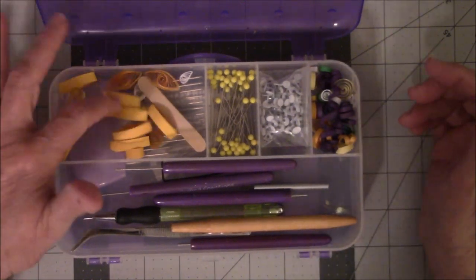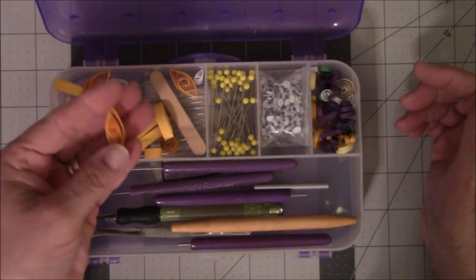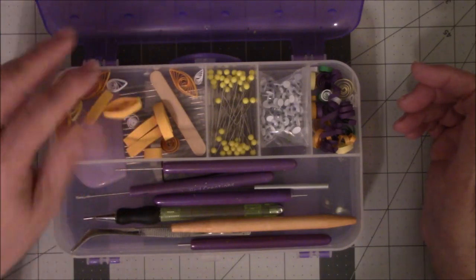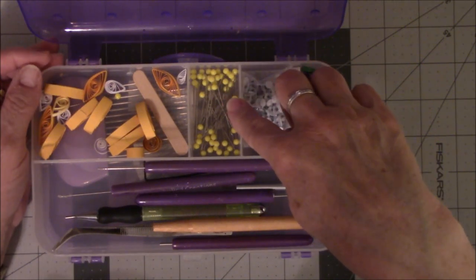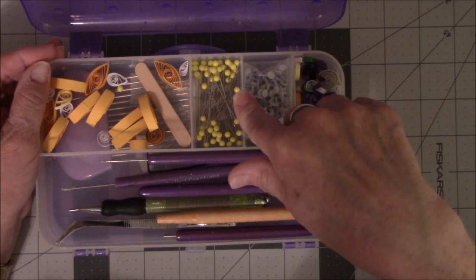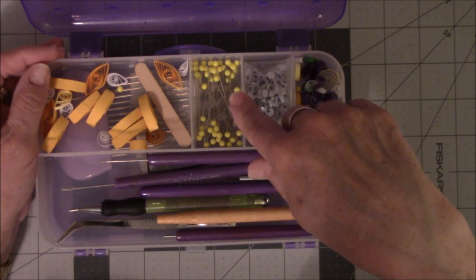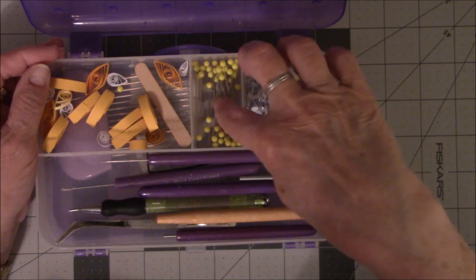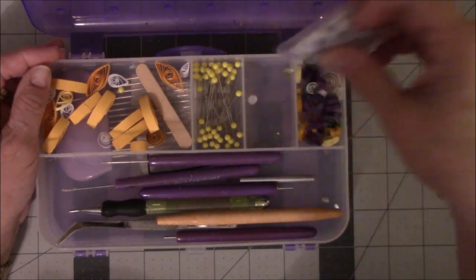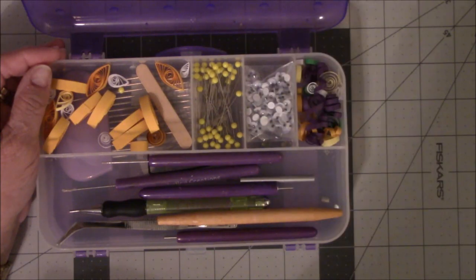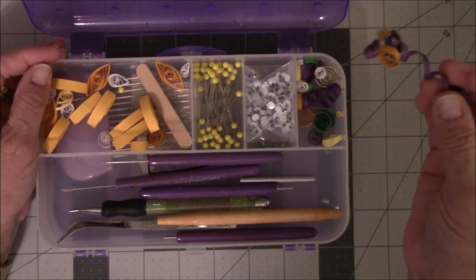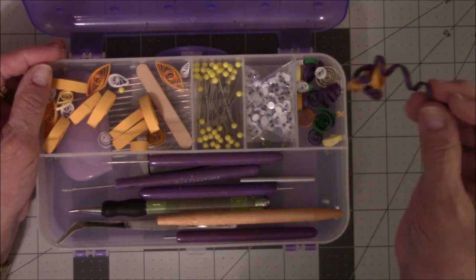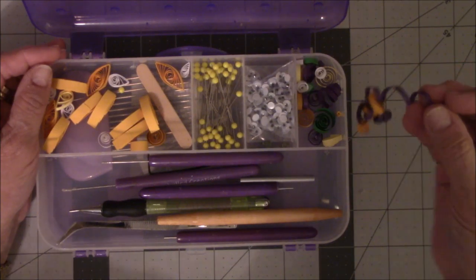Okay, so each one of these up here are different compartments. I just was working on a project I guess a while ago where I was making these and I left them in here. I don't think the kit comes with pens, but I went out and bought rust proof dressmaker pens because I've ruined a lot of pens doing quilling and it's ruined my paper. So now I use the rust proof. I don't use anything but rust proof. These eyeballs were just easily stuffed in a baggie and put in here. This is my screw-up section where stuff did not, you know, didn't turn out the way it was supposed to. Look familiar Kelly?